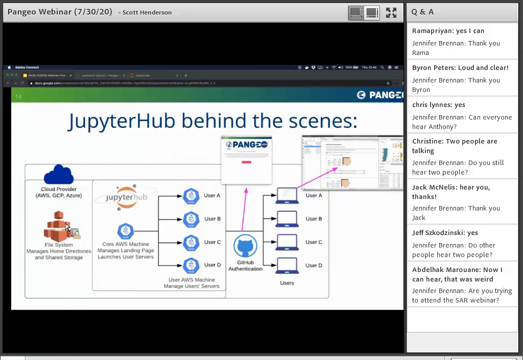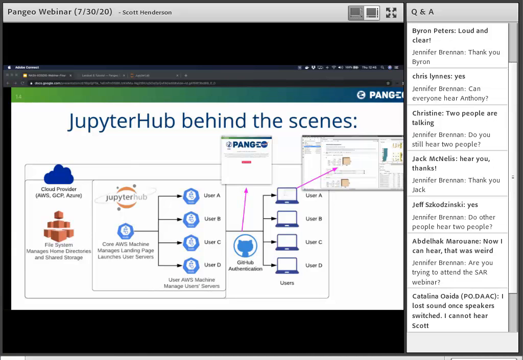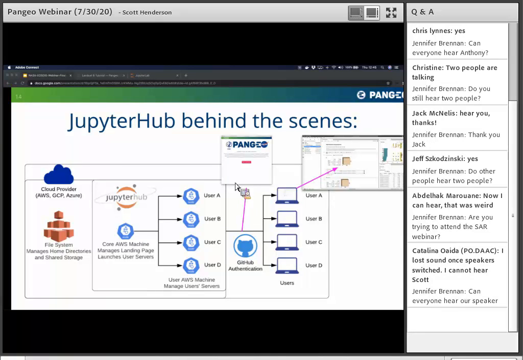Behind the scenes, what's happening with Jupyter Hub is that users are provisioned machines, dedicated isolated machines, when they log in through a web form. So at a minimum, we have a couple machines running a server, and that can expand to hundreds or thousands of machines pretty comfortably. And those machines are pretty cost efficient because everything auto scales back down to that single server if that's the only thing that's running. If no users are using the system, everything can scale down.